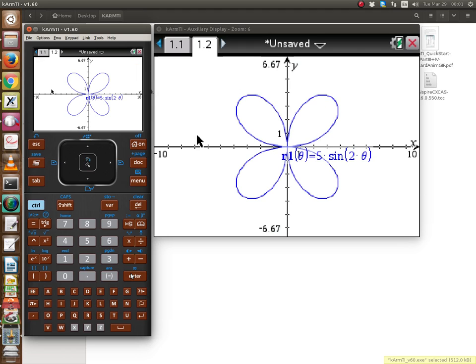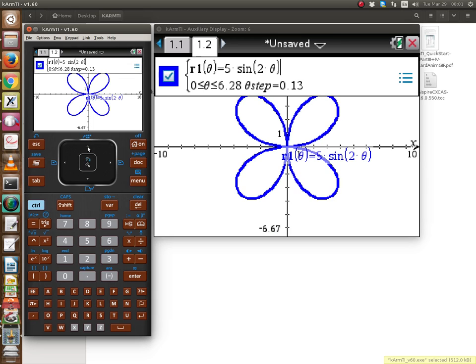It's a flower. They call it a rose. Now notice the book calls it that, if you look at the book. You should become familiar with this paradigm. Notice when this number here, I'm going to call this n, when n is 2, we get 4 petals. Have you seen this before? So what do you think is going to happen if n is 3?